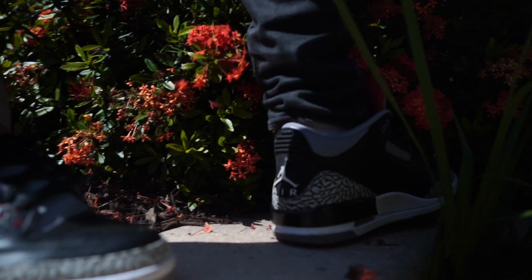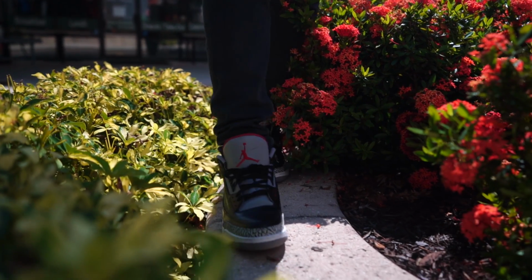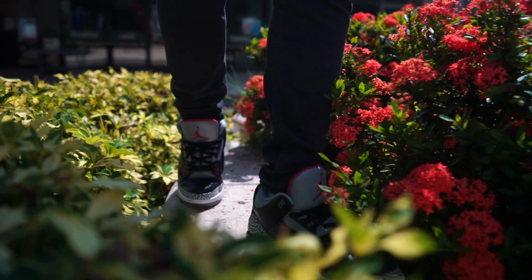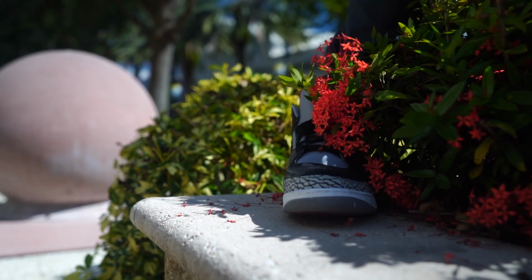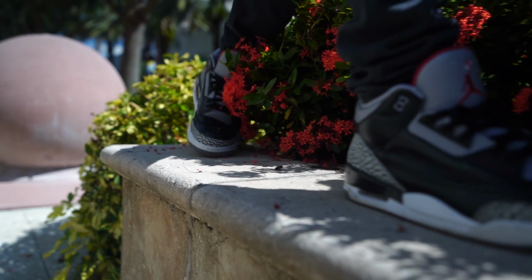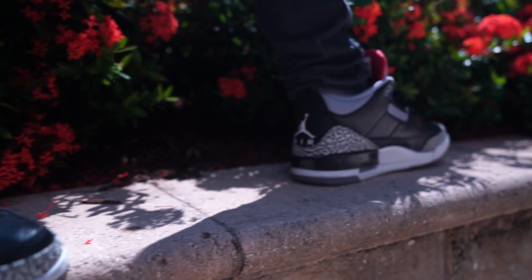So the pros to this particular pair are they do get more and more comfortable as you wear them. It's a classic, obviously, that goes without saying. It's a very wearable sneaker, and certain aspects are still holding up really well. I say that because if you did want to reglue them, the upper is fine. It's still fully intact, so it's not some huge job to do that. Whereas if the whole sneaker was just falling apart, then it would be a complete wrap.